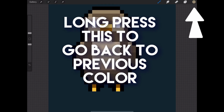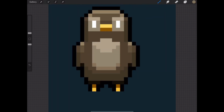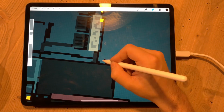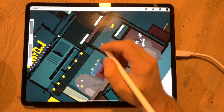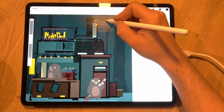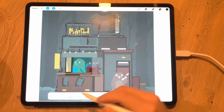Remember that there's a color history accessible here, and on larger screens, you even have multiple hues that show the colors that were previously selected. This is handy if you accidentally color pick something else before you have a usable swatch or a brushstroke on screen. Then there's the question of outlines or no outlines. This one is entirely up to you, honestly. I only highlight this because when you're working with lower resolutions, space is extremely limited, and outlines take one whole pixel by themselves. Also, you don't really have to make a binary decision on outlines, because it's also possible to use them in only parts of your illustration.